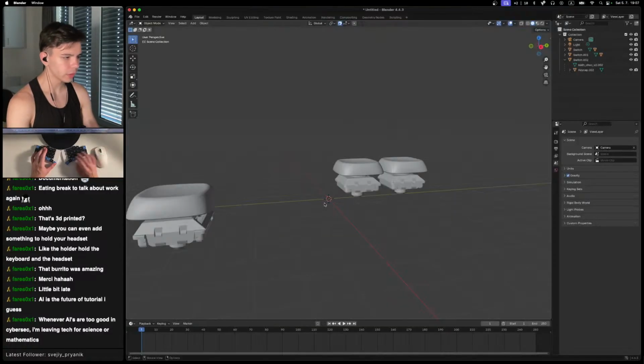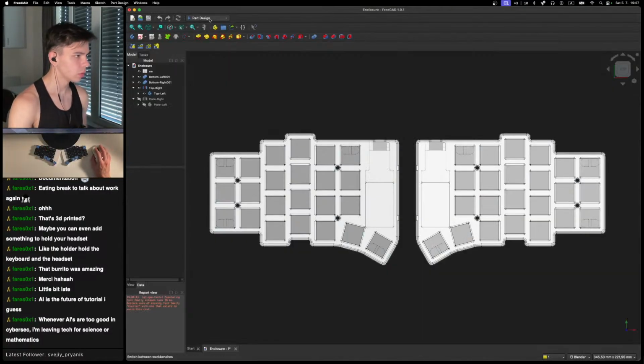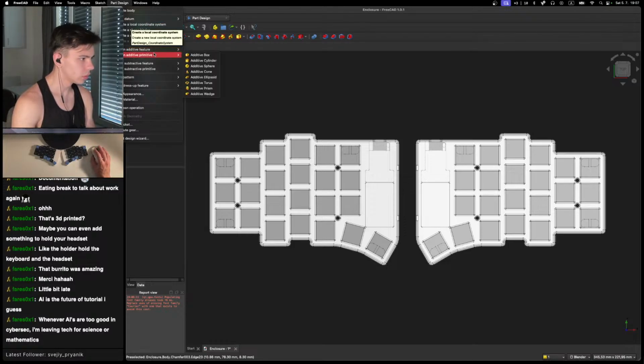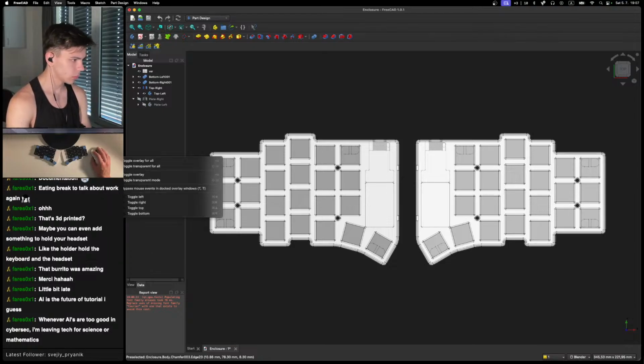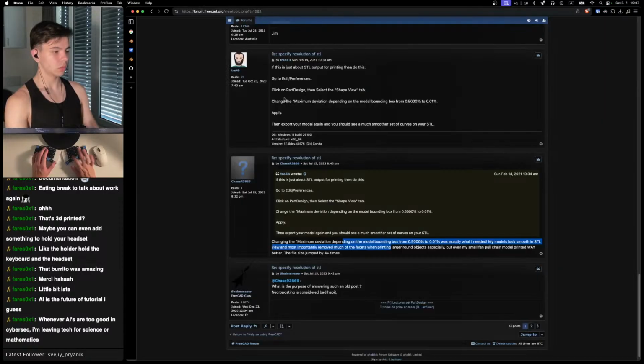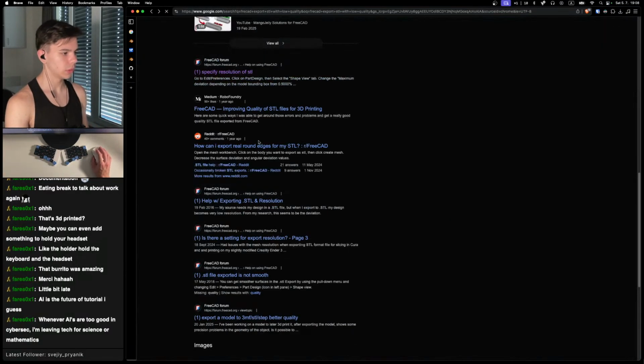Where do I find this maximum deviation? Part design. Is it view? I would assume it's view. No, it's not a view. Let's leave it then.